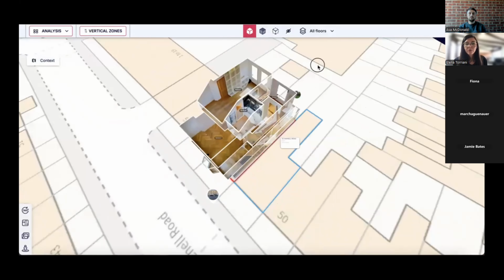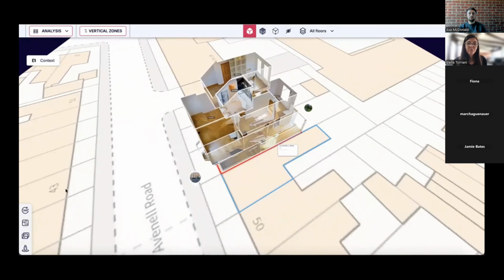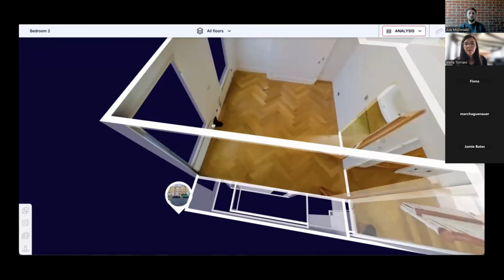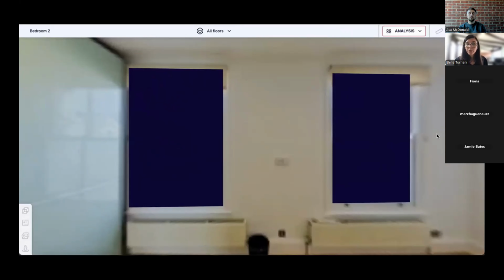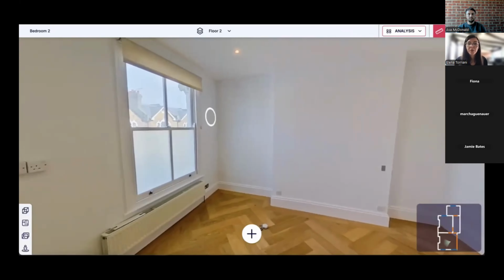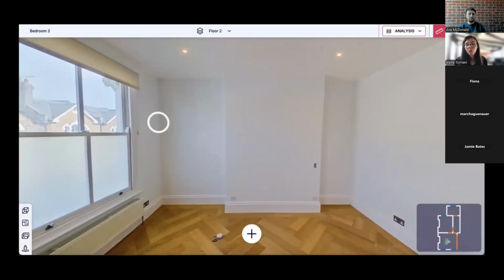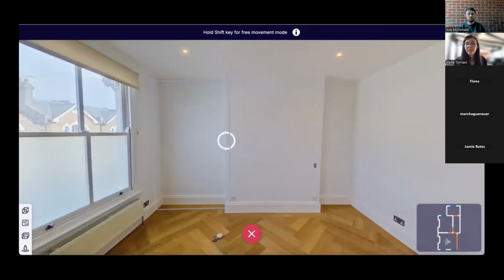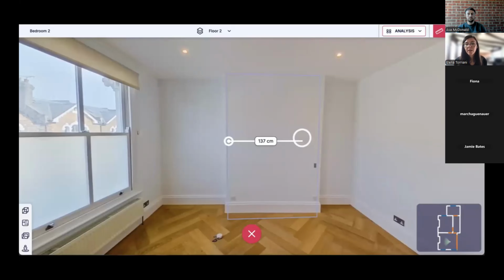We have one final feature here, and it's available in the 360 view. And this is a digital ruler. So this allows you to take extra measurements that you might need for your property. And we have two digital rulers. One is to create basically a line, so to measure anything that is on a wall, on a floor, or on a ceiling, or also an area.